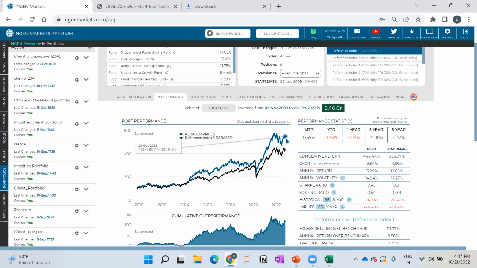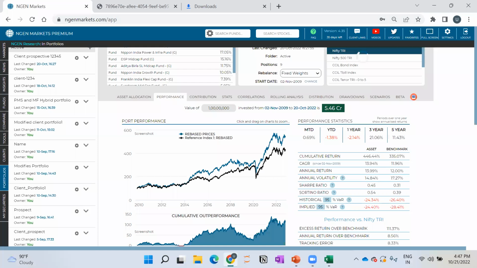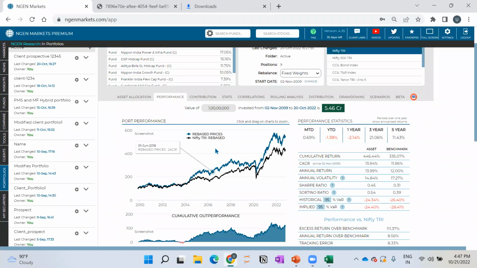Sure. So basically what we've done is we've created a synthetic line to represent your portfolio's return, which is shown in blue. And it's being compared to a benchmark. Now, obviously the actual values of these indices would be very different. For example, the synthetic index that we create to show your portfolio price series starts at 100. Let's just change the benchmark to Nifty so it'll become clear. If we're looking at Nifty TRI, its value will be very different from the value of his portfolio price.